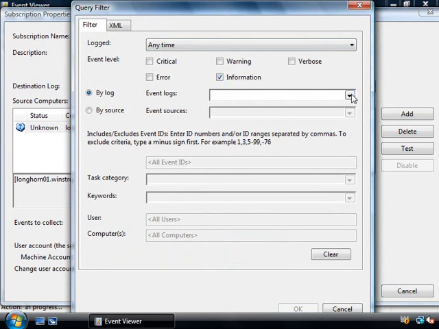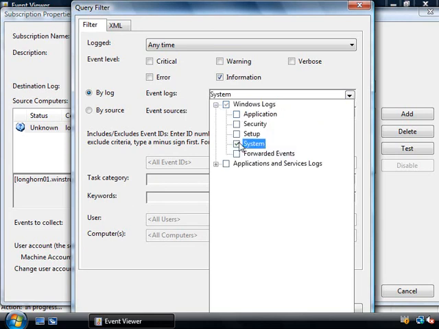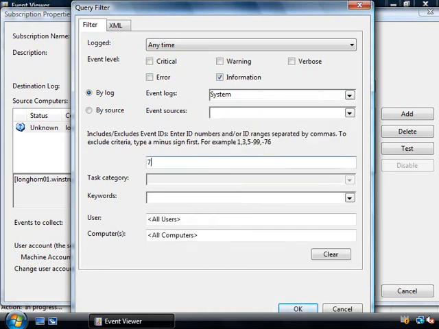And from our drop-down box here, we'll choose to grab events from, say, our system log, and we'll choose to match the event ID of 7036, and we'll leave the rest of the defaults as they are to match any user and computer.